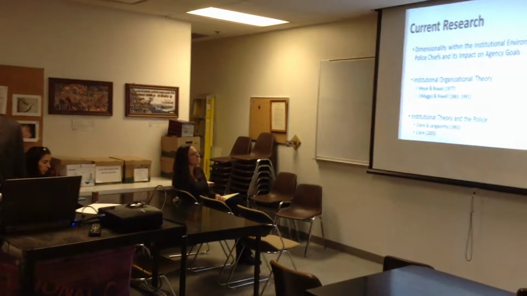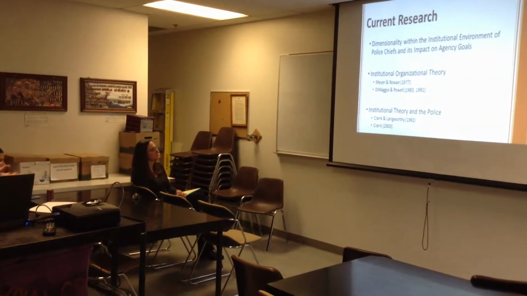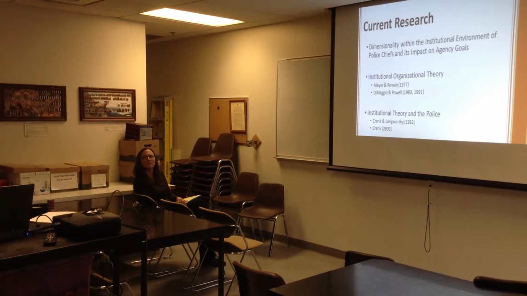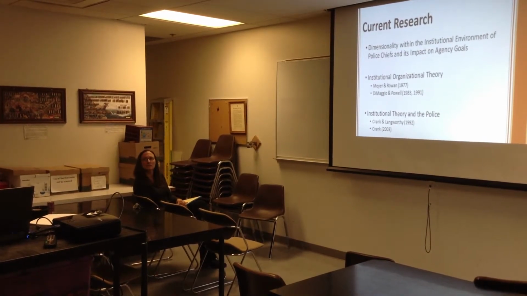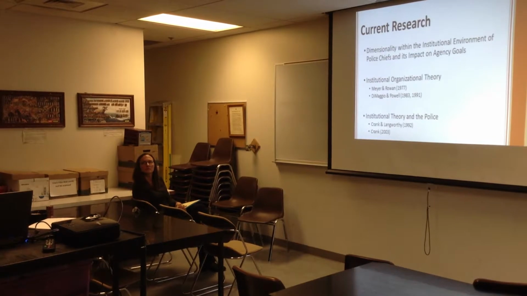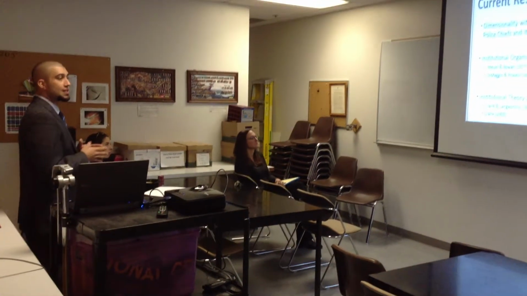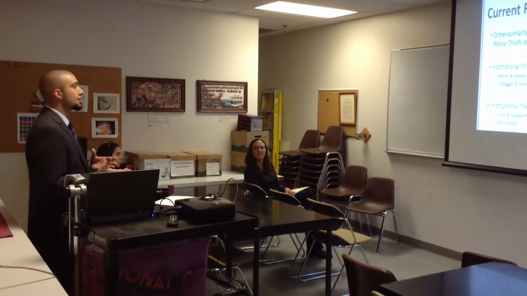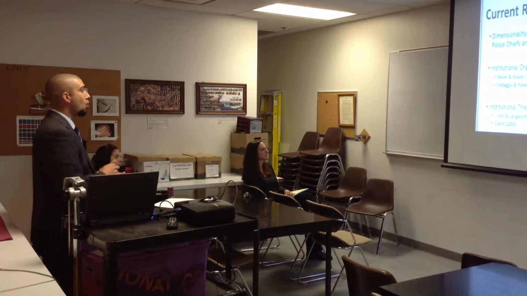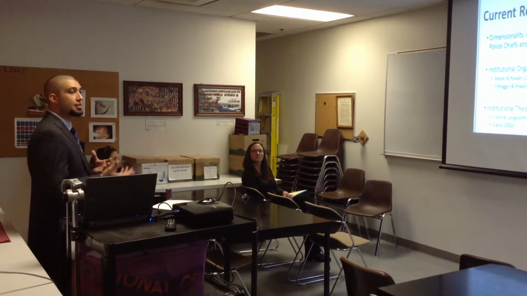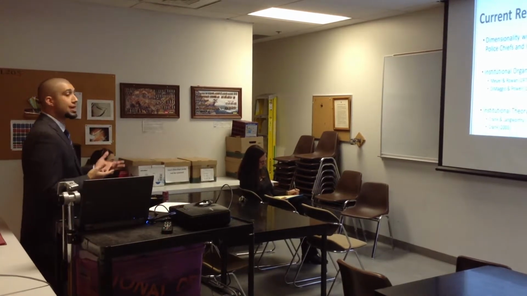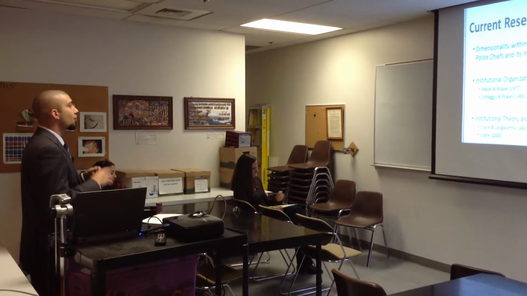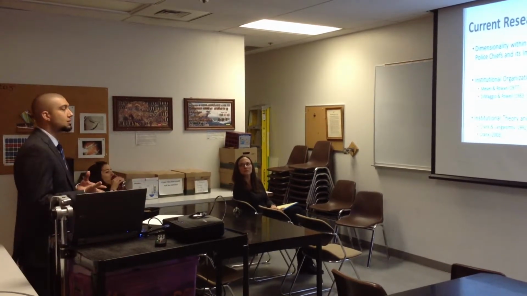So the main project that I'm going to talk about, again, is that dimensionality within the institutional environment of police chiefs. And we're really looking at institutional theory as proposed by Meyer and Rowan and DiMaggio and Powell, and this is the neo-institutional theory. Meyer and Rowan emphasize the myth and ceremony that organizations create when establishing this legitimacy, and DiMaggio and Powell focus on how organizations change when their legitimacy is questioned. So they have identified 3 ways that organizations change. I'll talk about those a little more, but the overarching name of those are institutional isomorphisms.